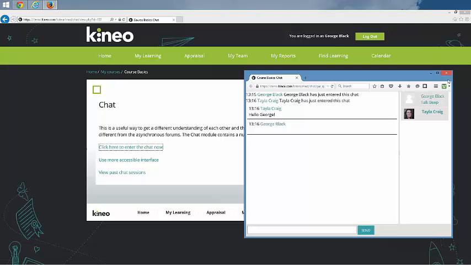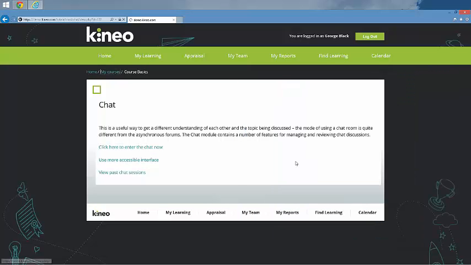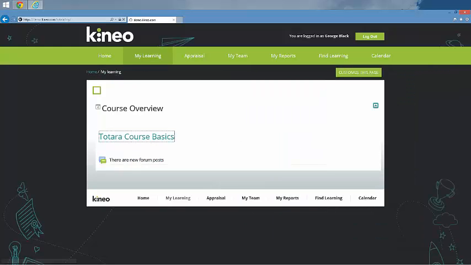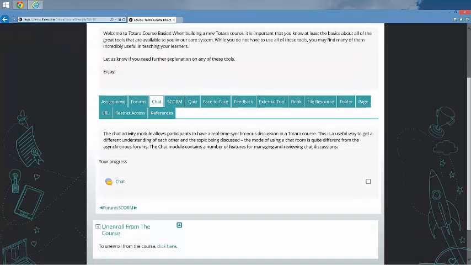So I do have, like I said, I am allowing limited access to this particular course, this Totara Course Basics course. In it, I've created a quick little course over assignments, forums, and all different types of resources, tools, and activities that are available to you in Totara. You can go in and take a look at the examples, see if it's something that may apply to you, and learn a little bit more about them. It's basically just documentation in an easy-to-search format.